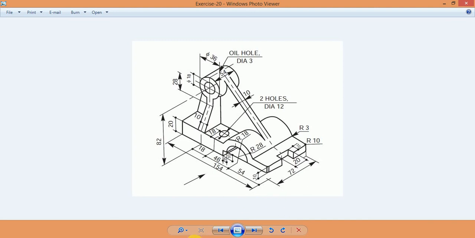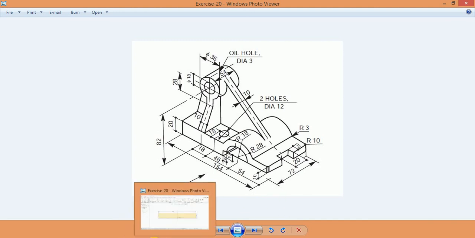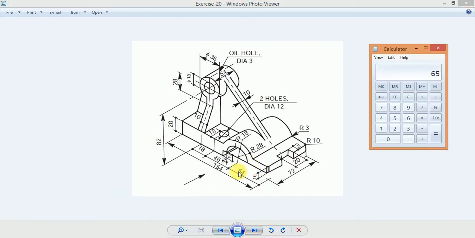So first of all we calculate this slot. Now here you can see the 54 mm dimension from this edge, so 54 mm plus adding this radius, half of radius.